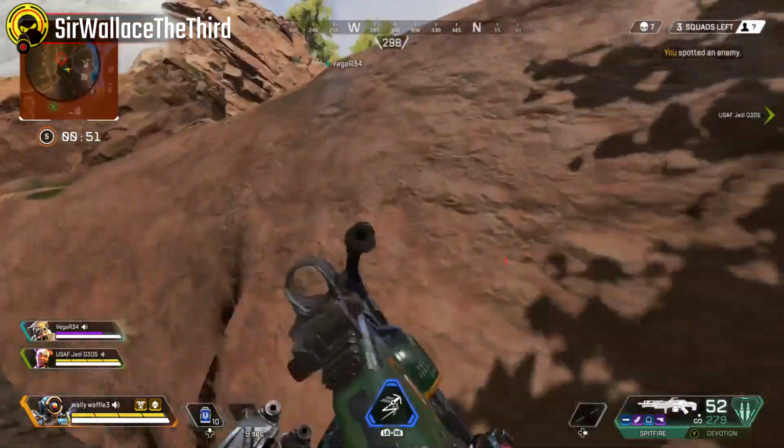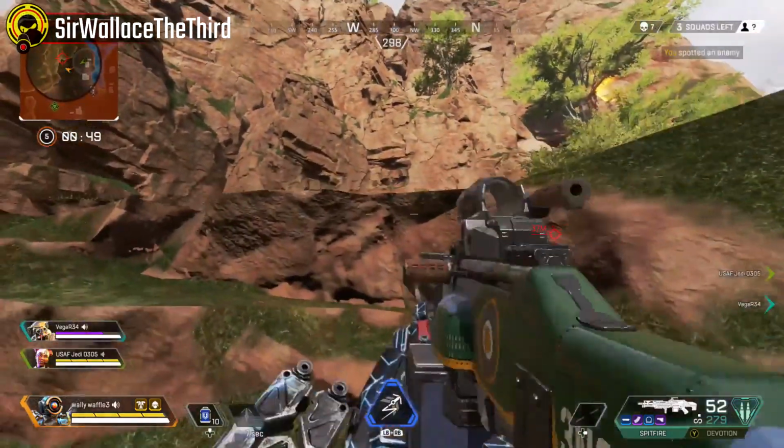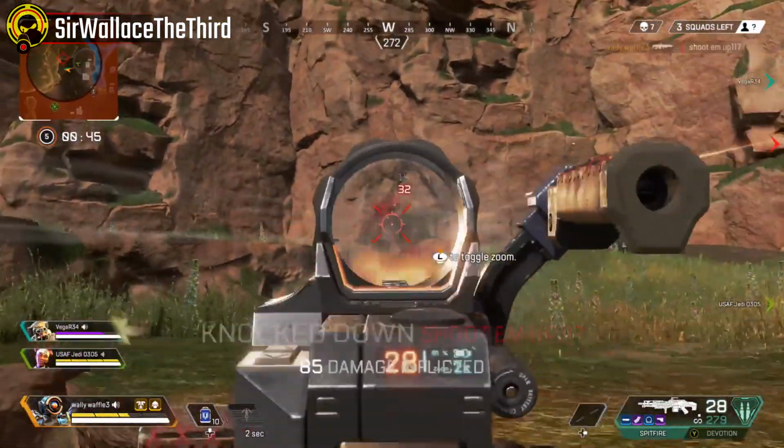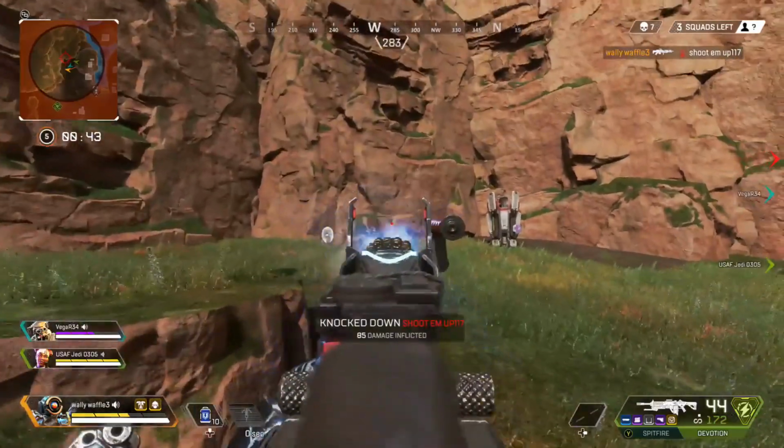It's been a few clips since we've seen our good friend the Mastiff, and I'm glad he's back. In this next clip, we watch a teammate pull off a Mastiff flank with a couple of mid-air shots as well.